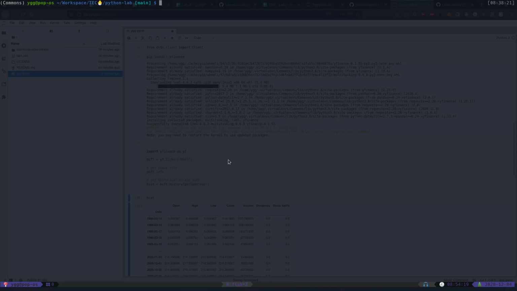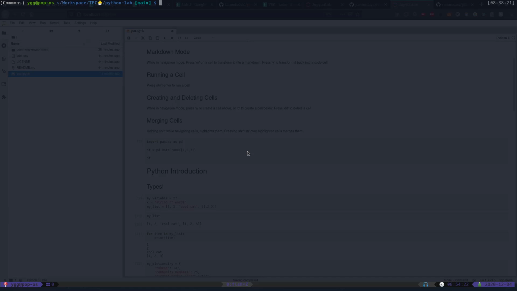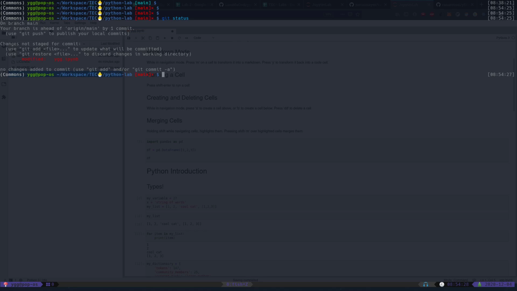But very quickly, now that I've updated this notebook, I'm going to add it and push it upstream so that everyone can see it. And ideally, everyone makes it through this process where we all push our notebooks upstream and get comfortable with that so that we can be sharing our work. So I'm going to git add my notebook and commit, added some documentation on Markdown and basic Python, and an example of loading financial data using Yahoo Finance.